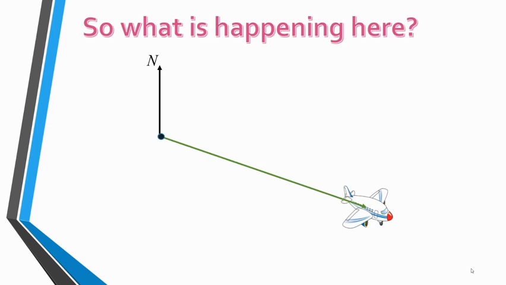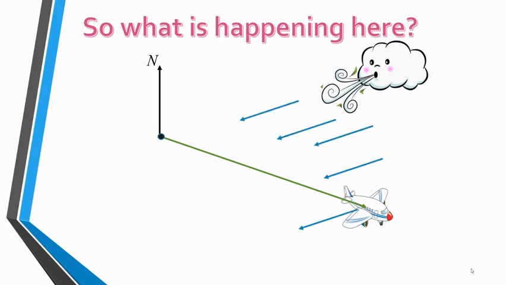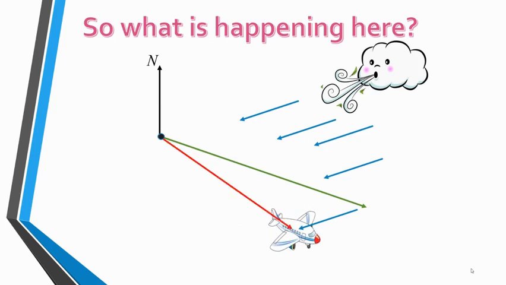But there's a factor here that's going to affect this, which is the wind. And so the wind is going to have an effect on where our plane travels. And so those vectors there are going to cause the wind to shift. And so the wind is going to make the plane, instead of go right on the green line where it was aimed, you can see that it would travel over here on this red line, which is the resultant. And so we will be adding these vectors together to figure out where this plane actually ended up on its course.